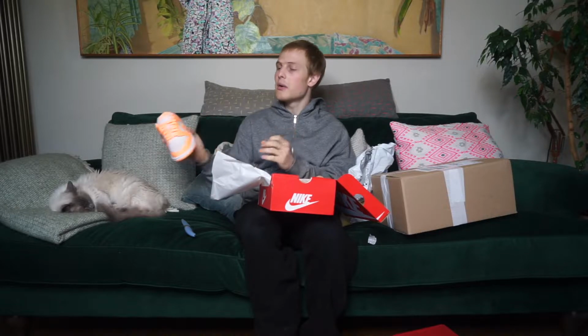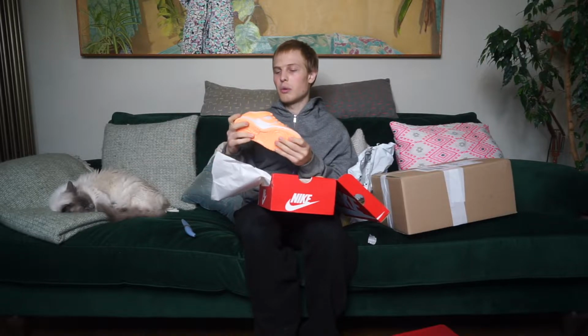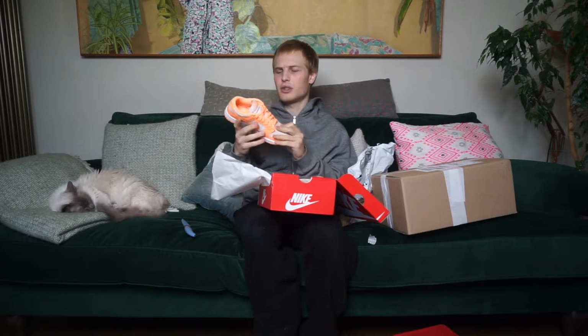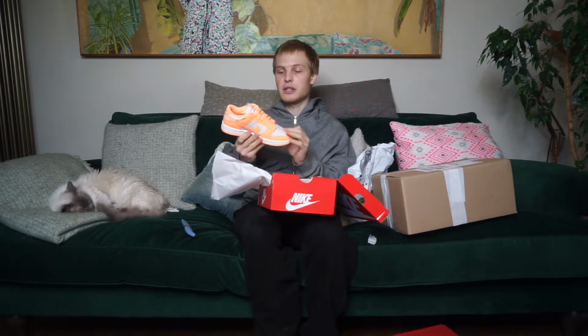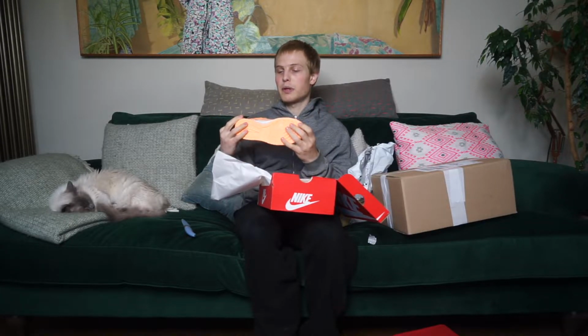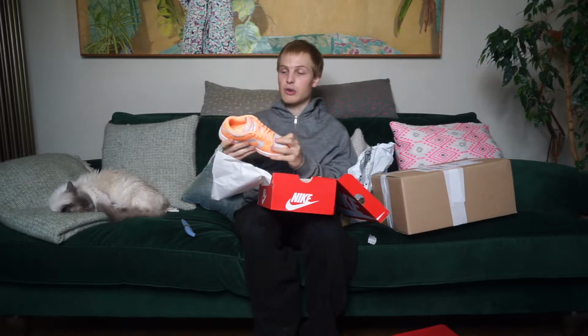It should be around 150 to 170 I'd say, but just looking at the colour blocking, I don't think it's that strong and that wearable going into fall with the bright colours. If it was summer, definitely think it would be maybe a 180, 200 dunk like the laser orange, but just due to the fact that it's coming up to winter now and the bright colours don't really go with a lot of people's outfits, and it's almost like a pastel tone which was in trend last year.